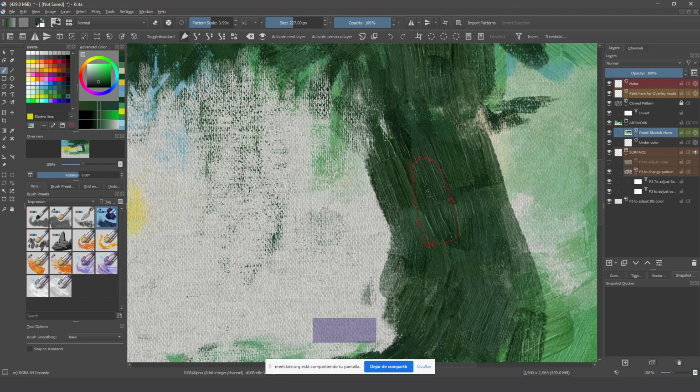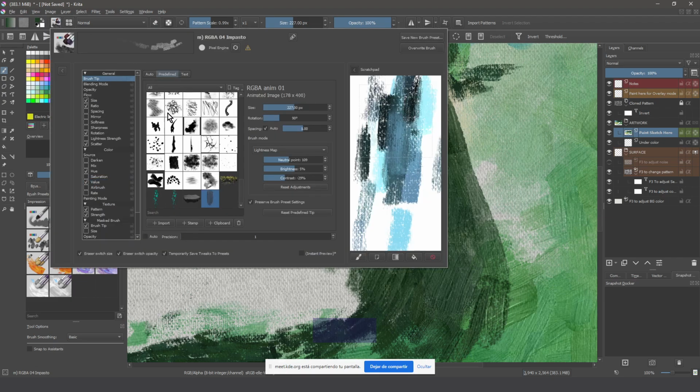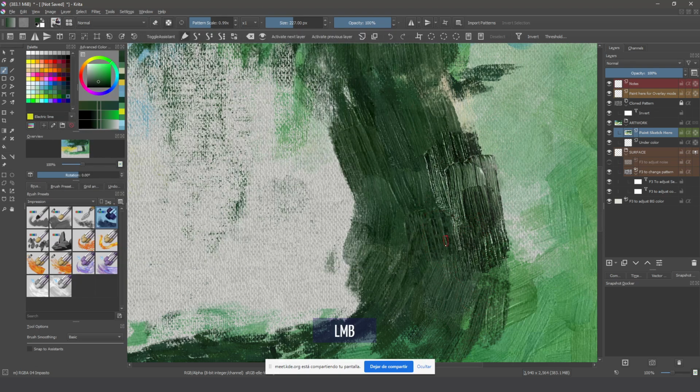But imagine that you want to create more contrast between the lightest part and the darkest part. Okay, we can do it really easily if we use the contrast feature here, and I increase the contrast, and boom, I get this kind of effect.